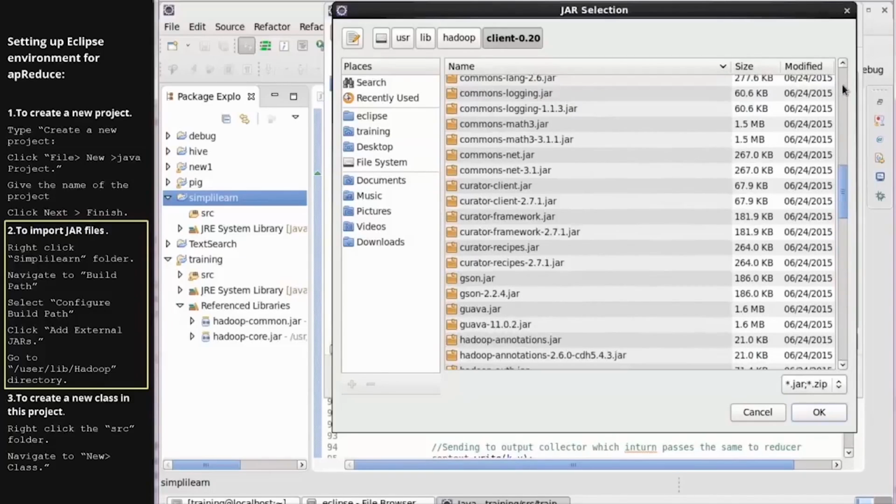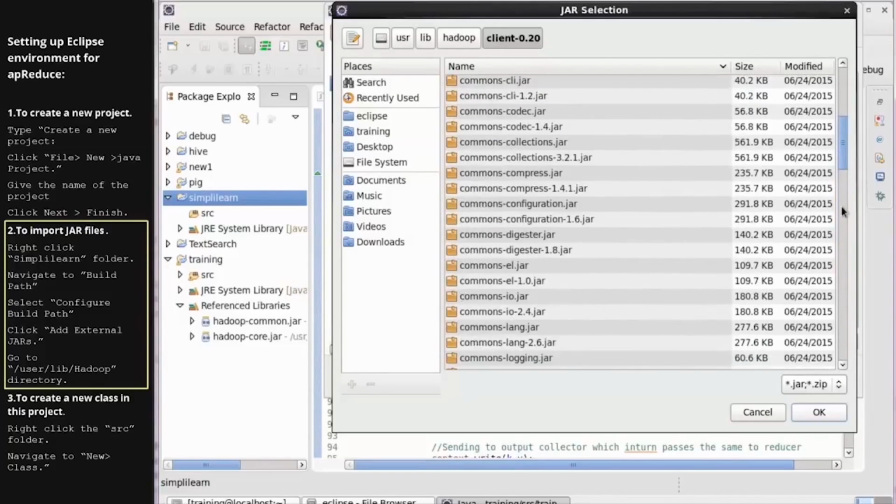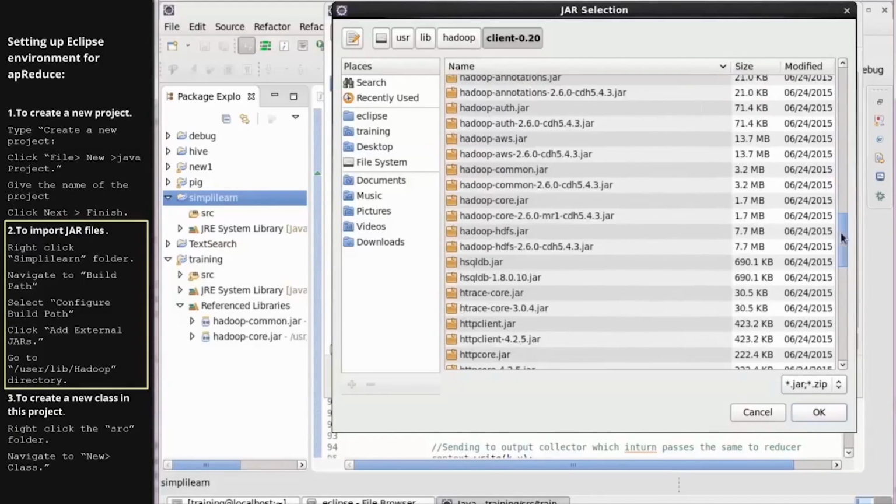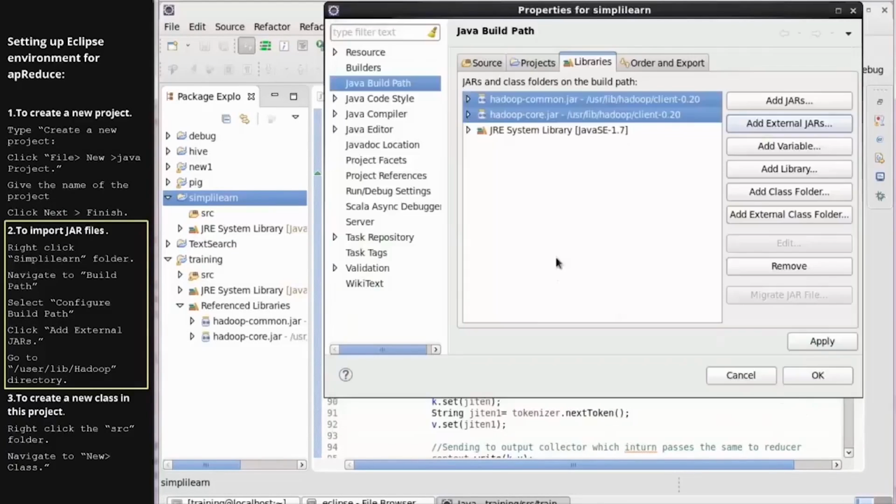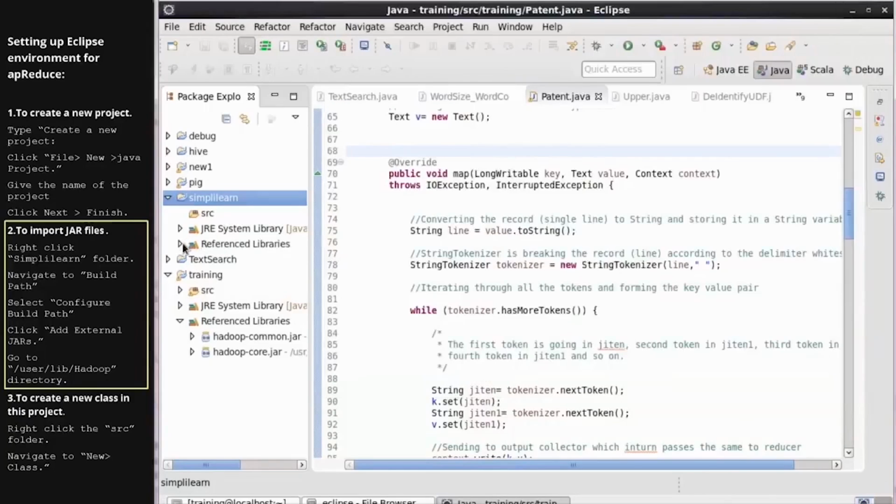Select the files Hadoop Common and Hadoop Core. Click Apply, and then OK. You will notice these jar files appearing in your referenced libraries directory.